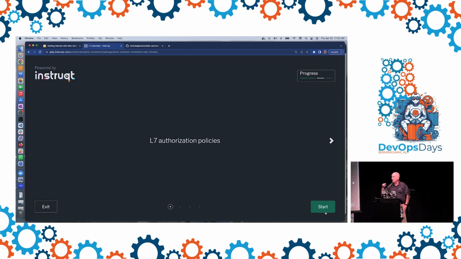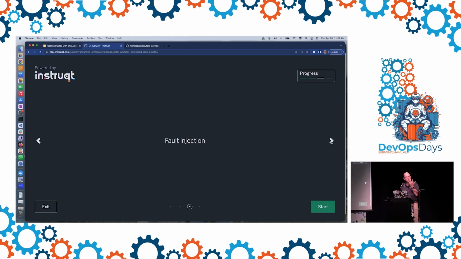Let's say we want to allow a particular type of operation, a GET versus a POST, or perhaps we want to activate things based on a particular HTTP header, maybe activate a path, that sort of thing. So we're going to talk about how to do that in an ambient mesh context, which again is much lighter weight than the classic Istio model. We'll talk about authorization policies, we'll talk about observability, and then we'll show you a couple of examples.